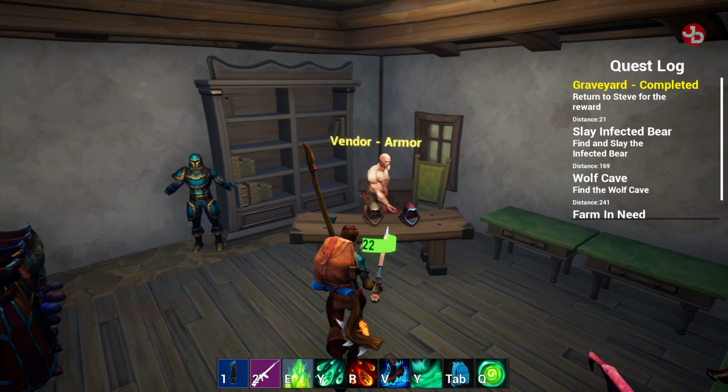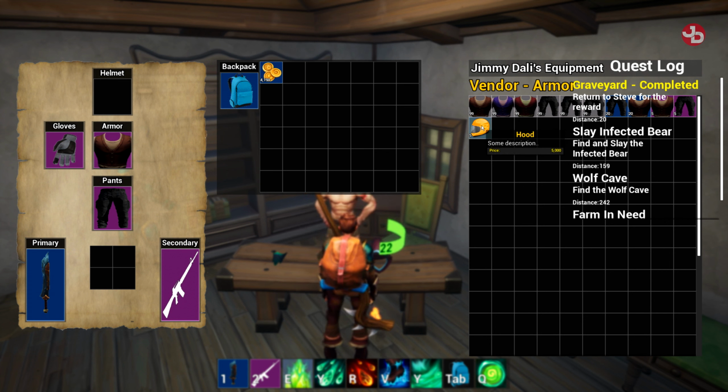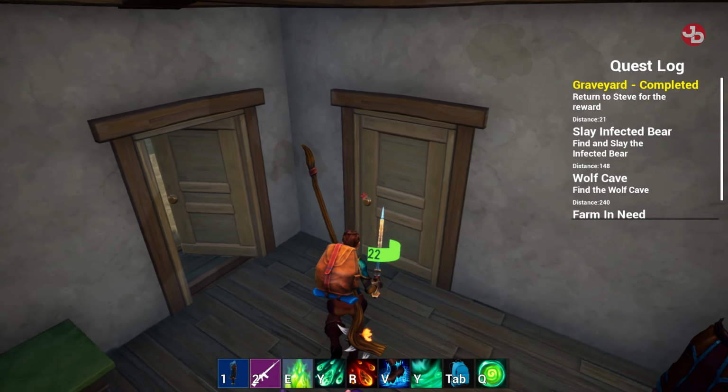No, there was one. Wait, let me go into the vendor, see if I can sell anything. No, I have nothing to sell. But I'm going to pick up the helmet. Val. Oh, no, I don't have enough money. Right, we got to do some missions first.